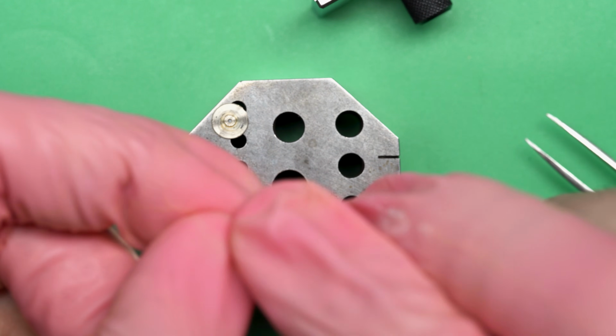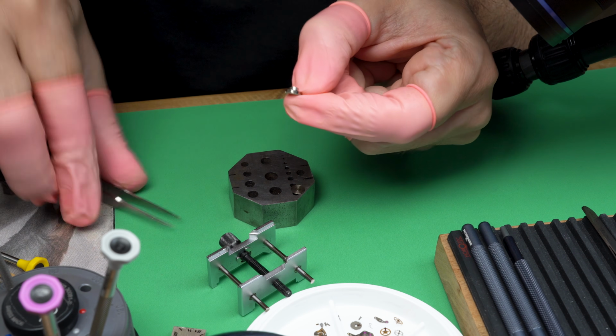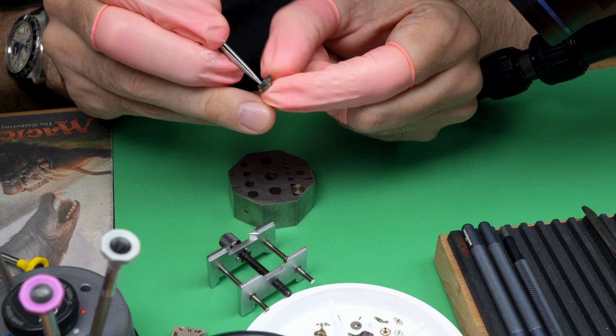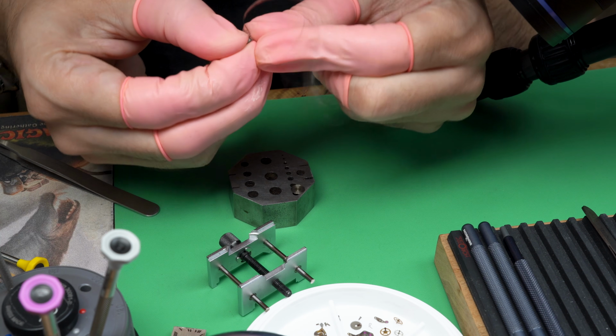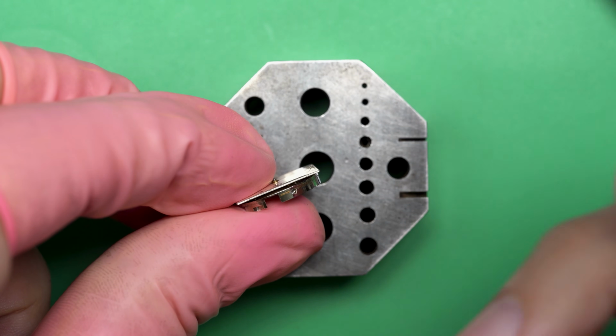Okay, well, I can remove the barrel, though it just flew away. I'm going to have to find it. Again, this is tiny. You can see here how small even the mainspring barrel is on this watch, and that is going to make things more difficult with this rust situation.